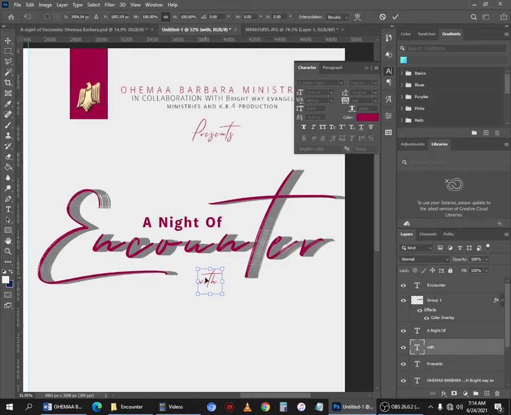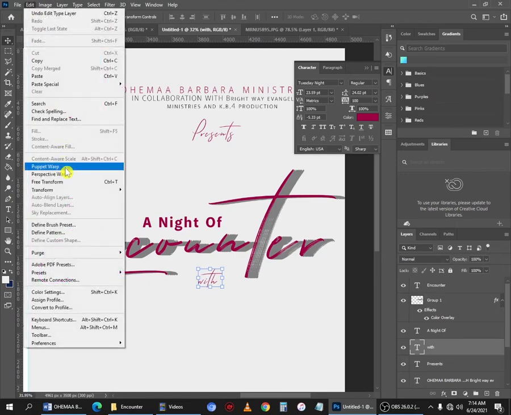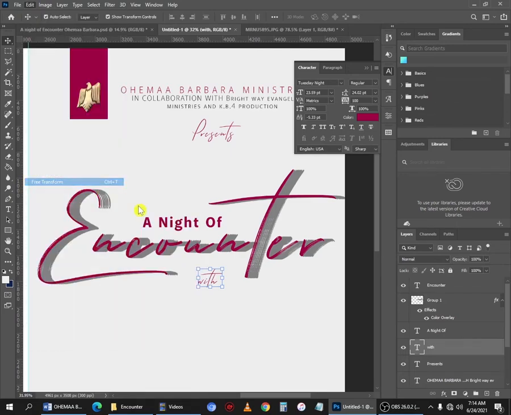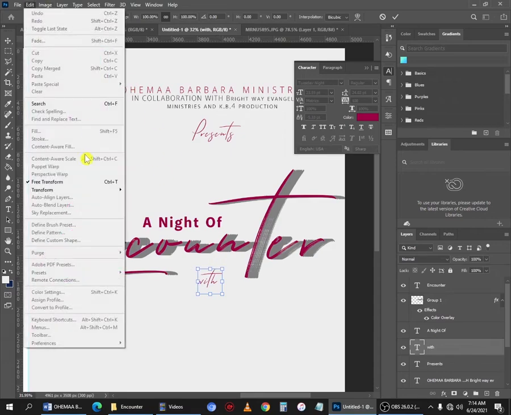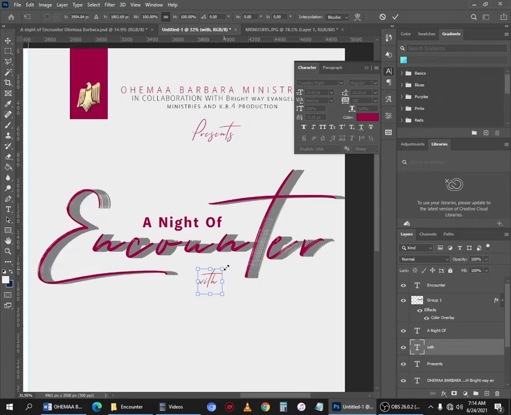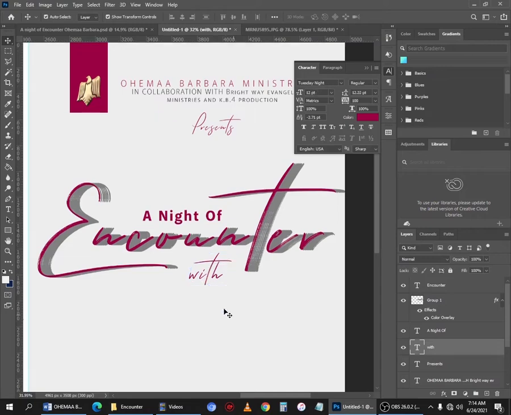But if you don't have the handles that I have here, don't worry, just go to Edit and select Transform, Free Transform, and with Free Transform selected, you get the edges. And please look at the shortcut for Free Transform. It is Ctrl T, and I will be using that one a lot. So if you see me rescaling something without telling you anything, make sure that you click Ctrl T or go to Edit and select Free Transform.